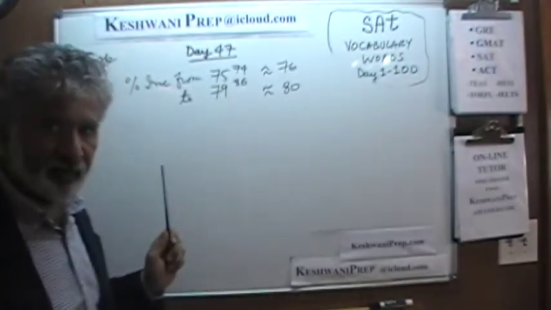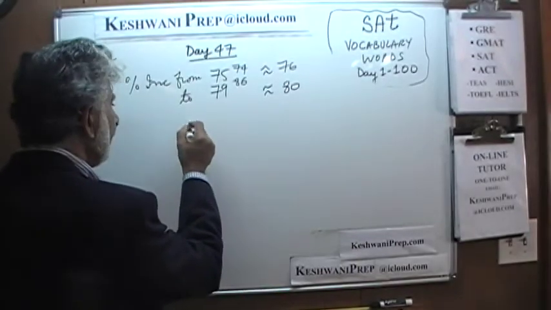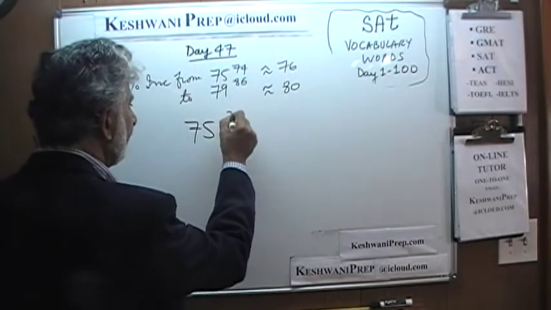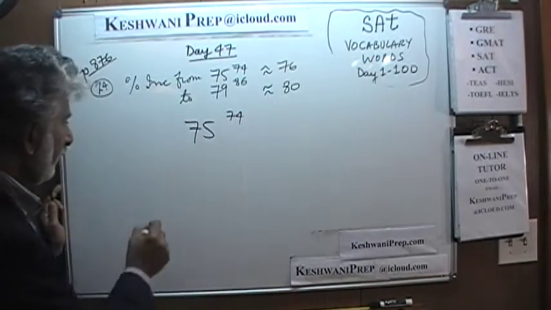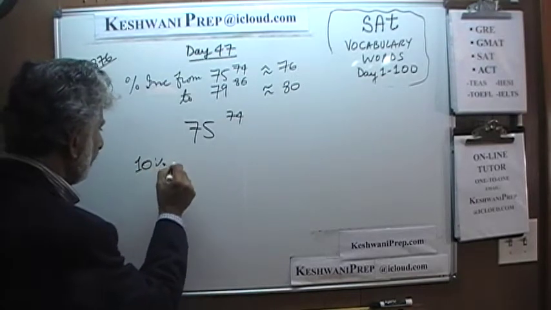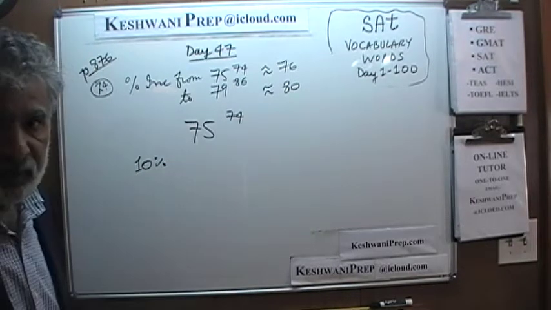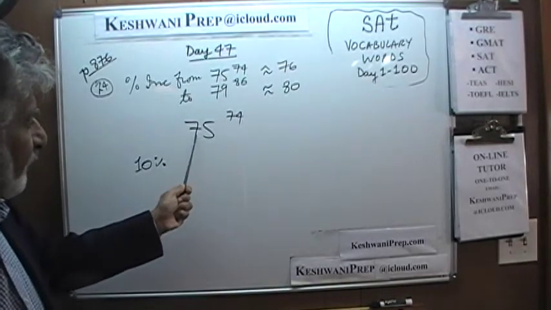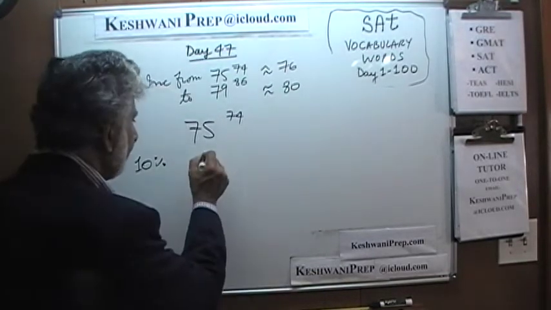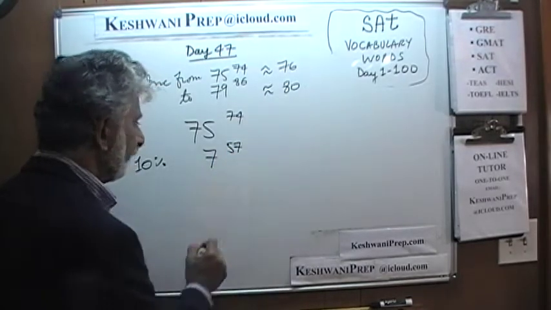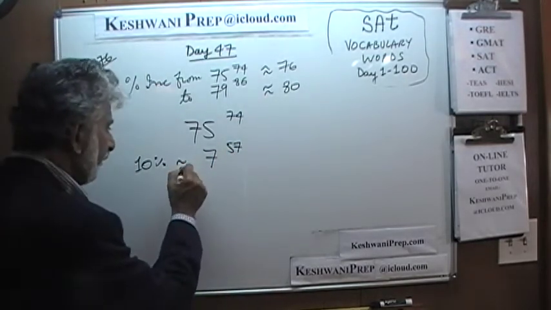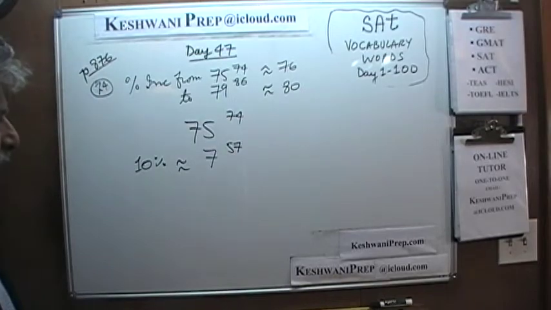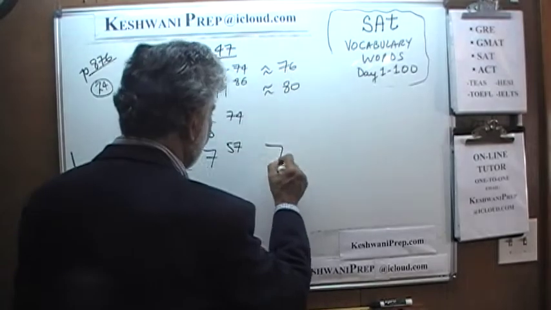The answer is, in fact, 5.4. So we're dealing with 75.74. Okay, stay with me in the story. 10% of this amount. When we're doing 10%, all we have to do is move the decimal. So 75.74 becomes $7.57, just approximately, because we left out that 0.4 of a penny. Let's just pretend it's 7.60.